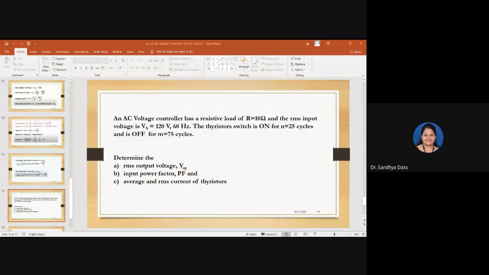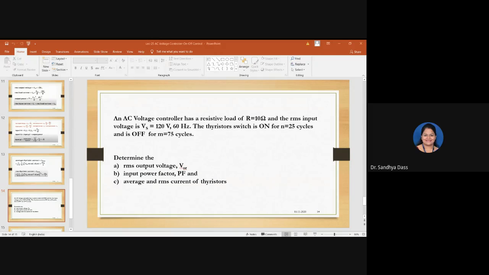Yeah, 169.7, correct. So it is nothing but Vs into root 2, right? 120 into root 2 is your Vm, which comes to 169.7 volts. So from that, Im will be Vm by R, which is 169.7 by 10, equal to 16.97 amperes. Please note the units as well. You have to mention the units every time you give a value of a particular parameter.